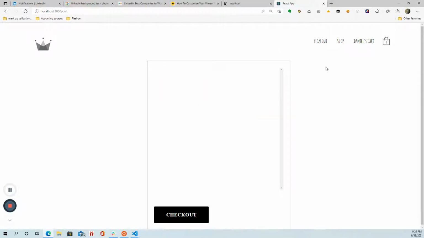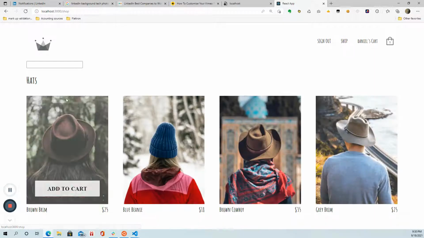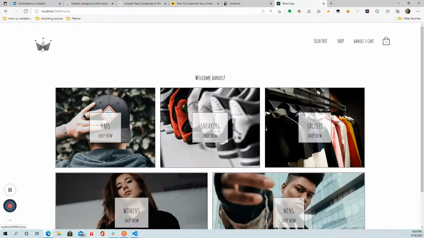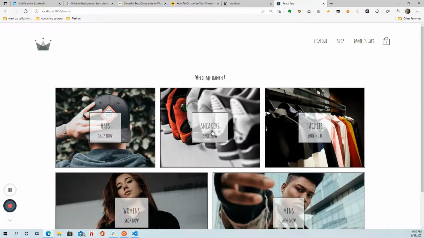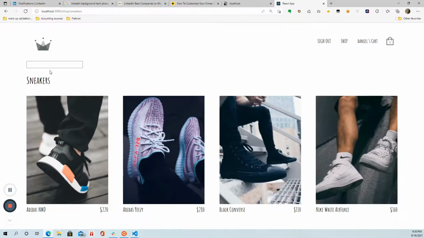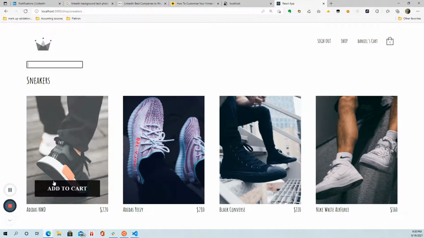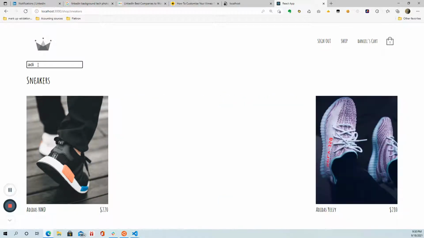Then he can go back to the shop or go to home, and he can look at sneakers and do the same operation that he just did with the hats. He can look for a specific item, like he can look for Adidas.